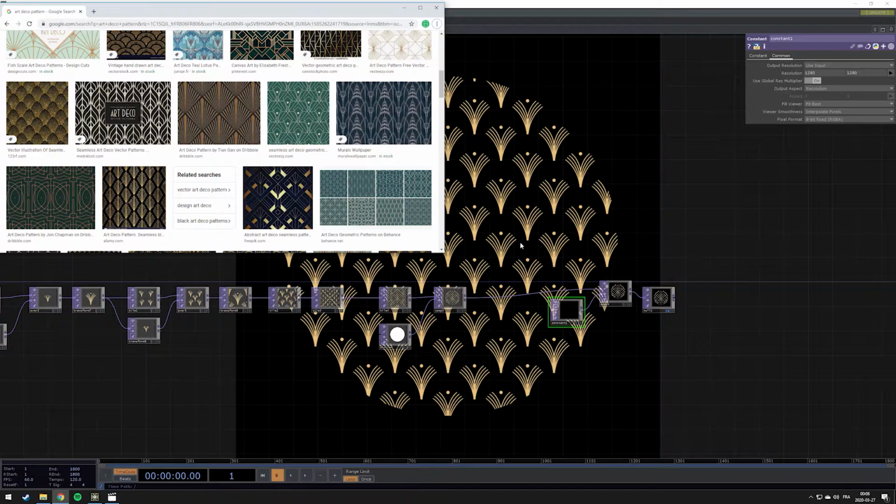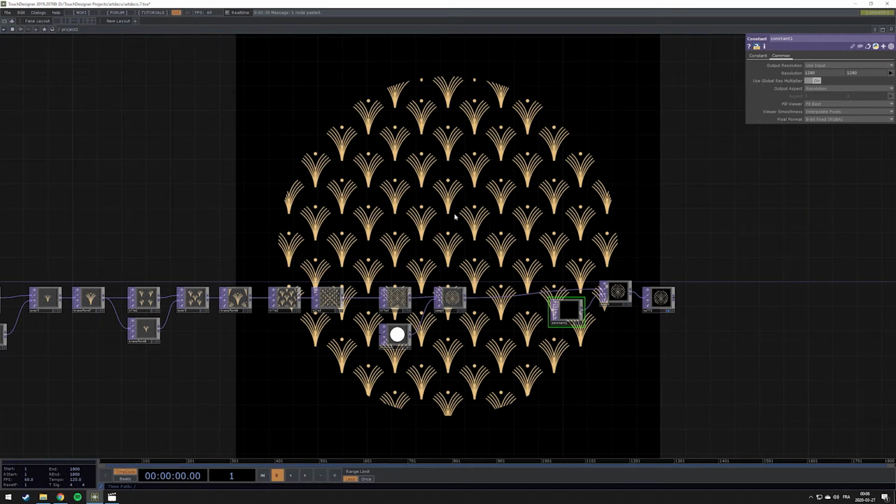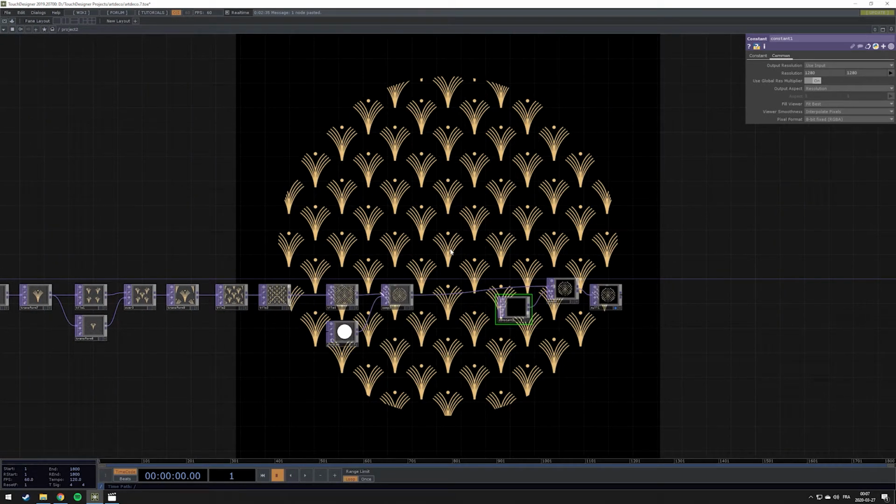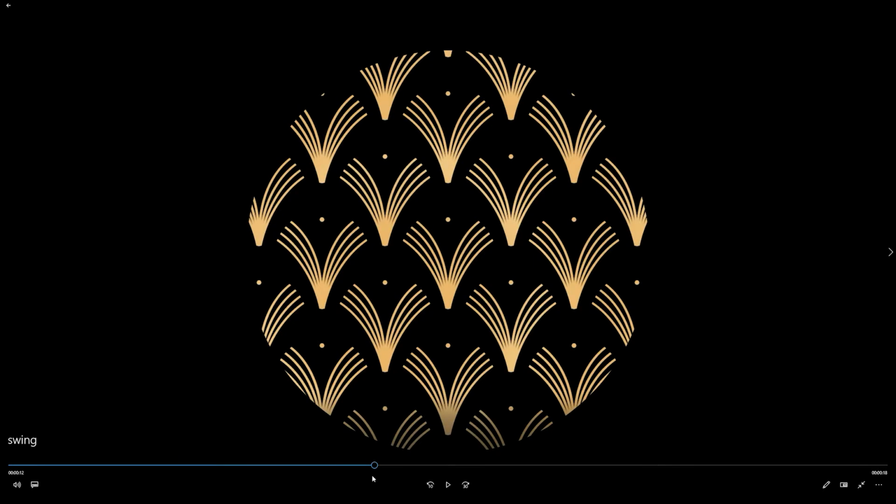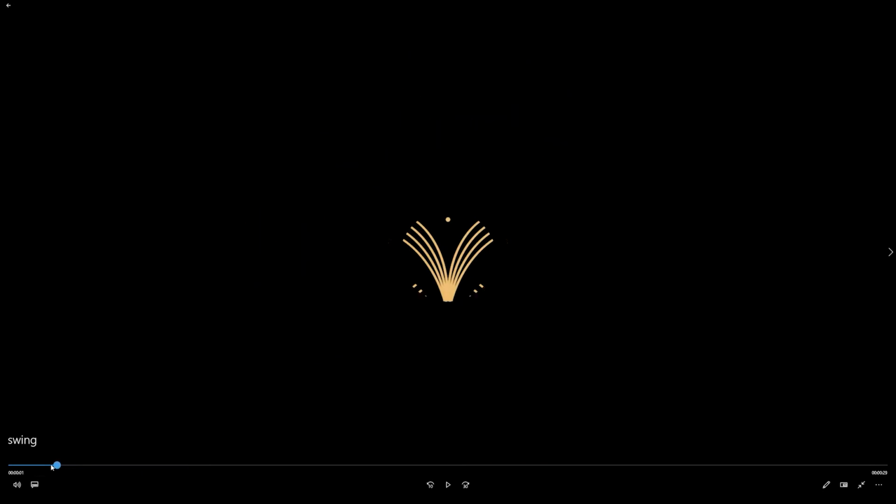So this is basically the whole concept of electro swing. So mixing electro and swing music. So I wanted to do the same thing with the pattern right there. So we're going to make something that's going to react to the beat of the music, but also with very simple animations. So the first animation that we created in this one is just the opening animation, if you like.